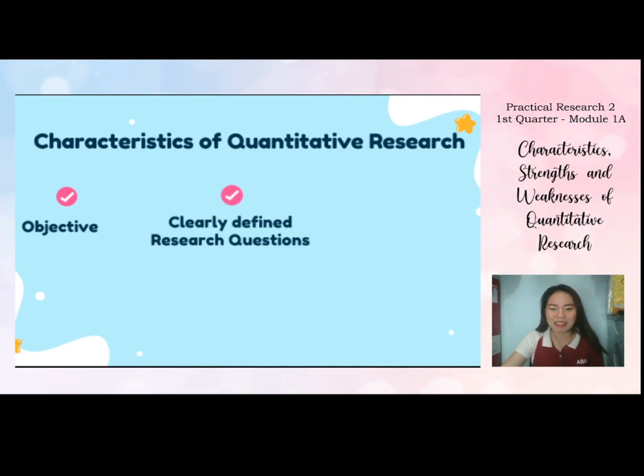Next one. Quantitative research has clearly defined research question. Okay? When we say clearly defined research question, ang mga researcher dapat alam na agad nila kung ano ang gusto nilang hanapin. Okay? The research questions are well constructed for which objective answers are sought. So, dapat alam na natin ang ating mga research questions.